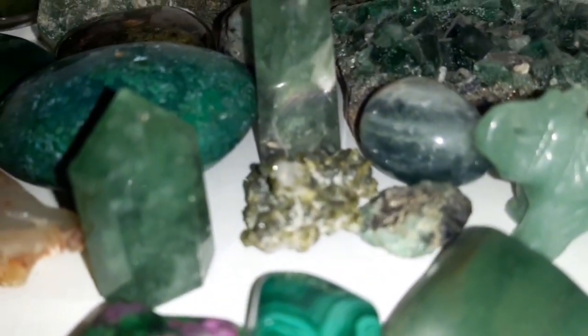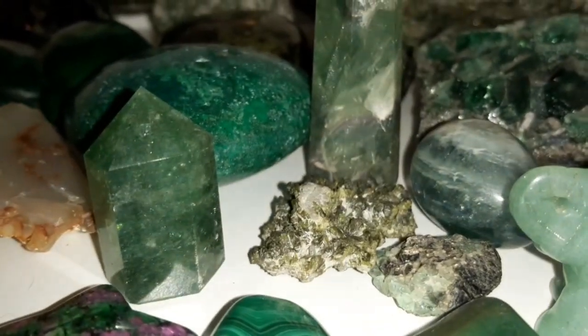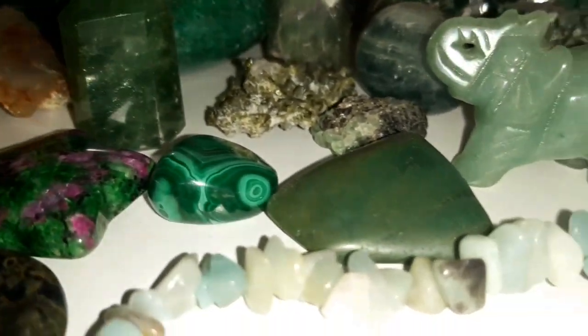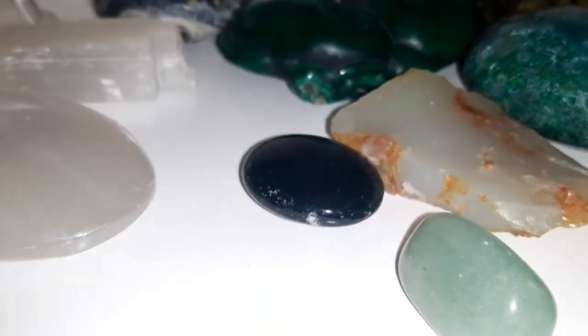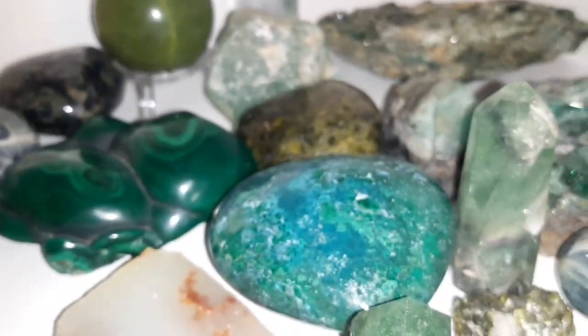This little tiny piece here is epidote, and what I liked about it is it kind of looks like a little island to me. Here I have a malachite tumble, bud stone tumble, amazonite chip bracelet, Kimbaba jasper thumbstone, ruby and fuchsite star, strawberry quartz tower, green aventurine tumble, moss agate tumble, green opal and chrysoprase piece, chrysocolla heart, and yeah, that's everything.